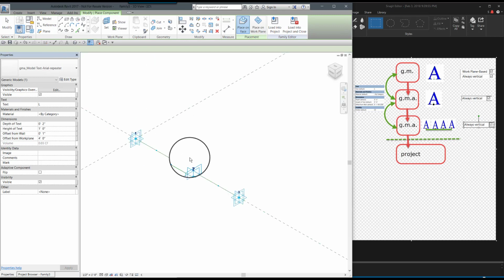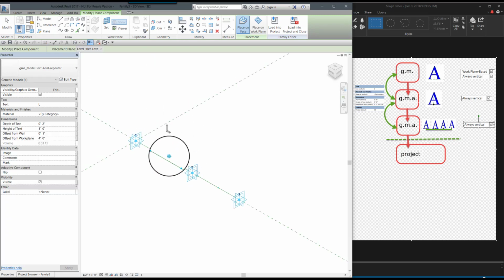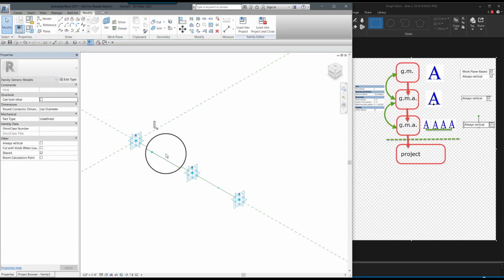Let's go to the 3D view. Because this is a repeater, it contains a point that needs to be placed on face, not on work plane, meaning on the face of this node of the divided path. Notice that I don't put it here, because if I do it there, I might be placing the repeater on the adaptive point, and I want to place it exactly on a node of the divided path. So I place it on the second node. Click on modify to finish.